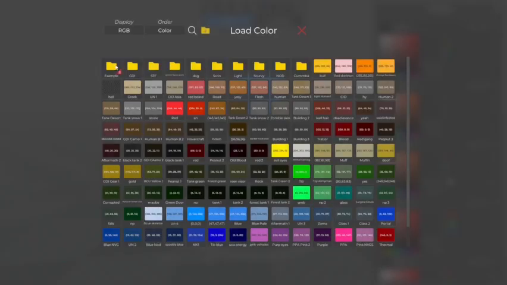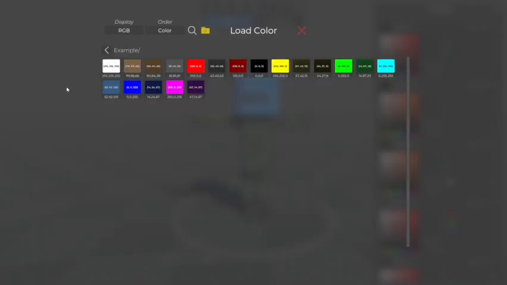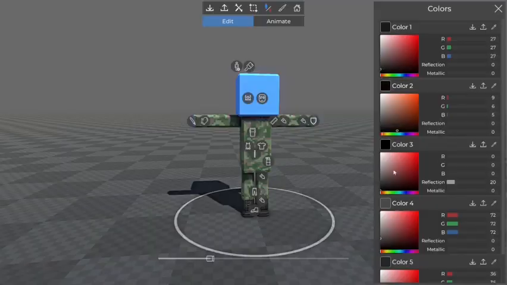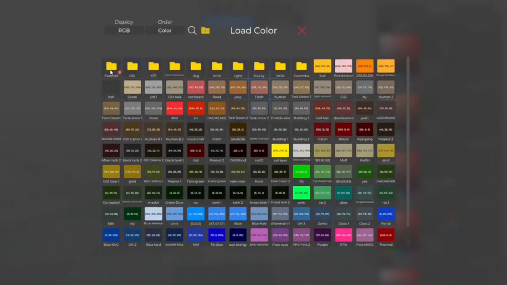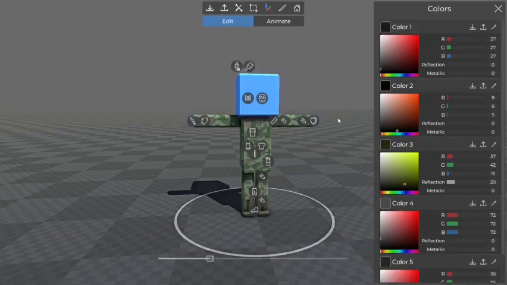Another thing I want to show is color palettes. One of my mates told me that color palettes simplify a lot. So for example, you can just go in here, get the exact color you want for a faction or whatever you're making, and then you can kind of just place it here.